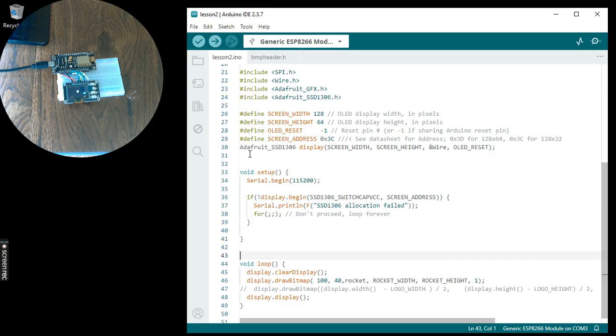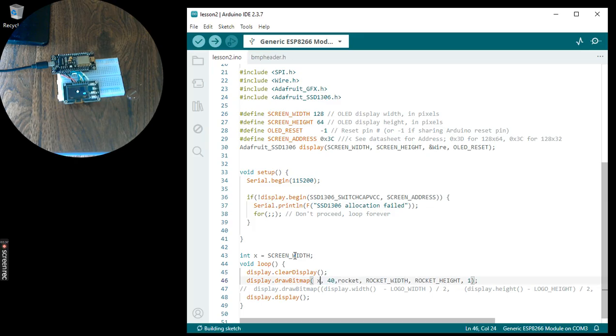What we are going to do is int x equals, what does x need to be? X is going to be, we want to move it to the far side of the screen. We want to move it from right to left, and like I said before, this far side is the screen width, so we want our x to equal the screen width. And then, so we're going to make this x.